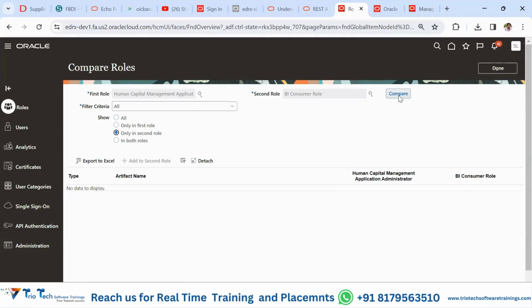If you select this and click on compare, we will get only those roles or sub roles which are available in the second role. Okay. And in case we select it, we will see the roles, sub roles or privileges which are common in both the roles. Okay.